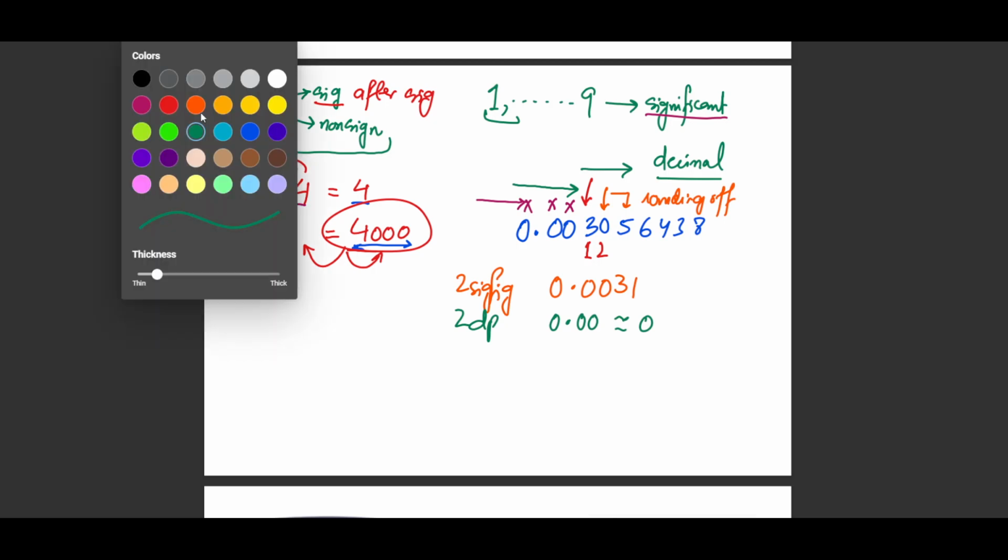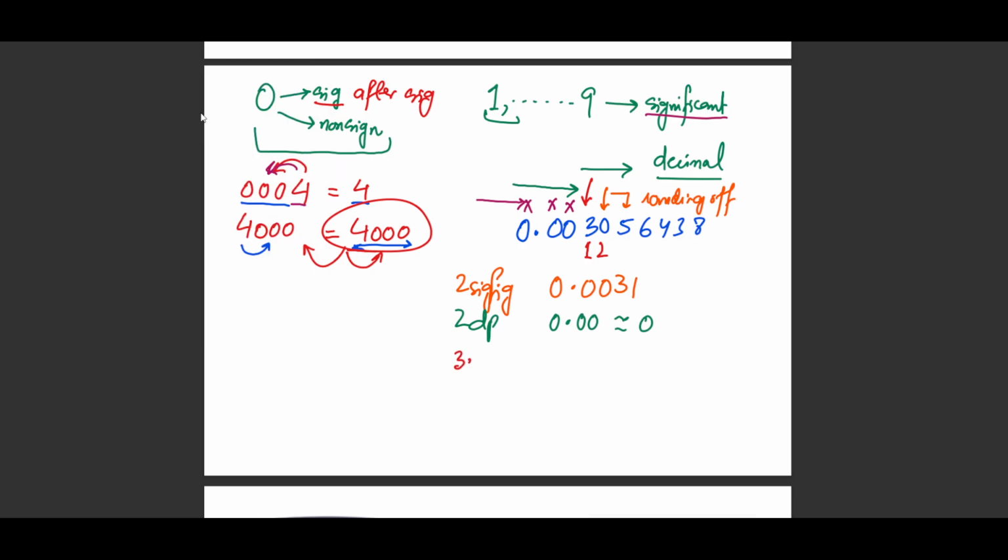Now let's try to do this again with 3 significant figures in mind. If I had 3 significant figures in mind, I would have started counting. This is not my significant. This is not. This is not. This is also not, and this is a significant number. So I will write this down first as 0.00, my first significant, my second significant, and my third significant. But when I stop at the third significant, I consider the next place for the rounding off error, and I see that this is a number greater than 5. So yes, this will cause a rounding off. So this would become 306.